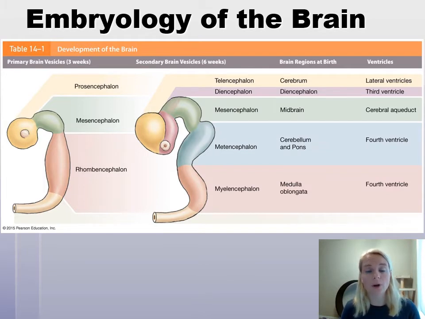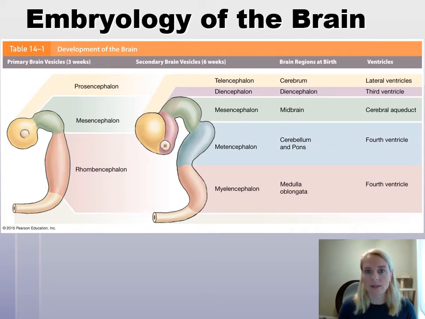And if you remember, in the spinal cord, we talked about the central canal, that hollow space. That's where it comes from, because all of the central nervous system is this tube with neural tissue around it, and then this hollow tube. So that central canal in the spinal cord is just a remnant of that hollow space in this very early neural tube. All right, so then about 3 weeks later, there's further differentiation.